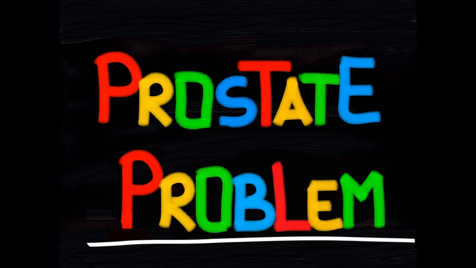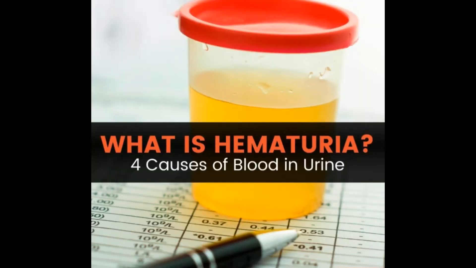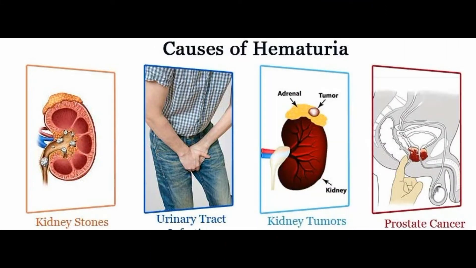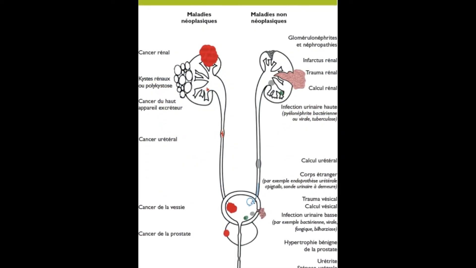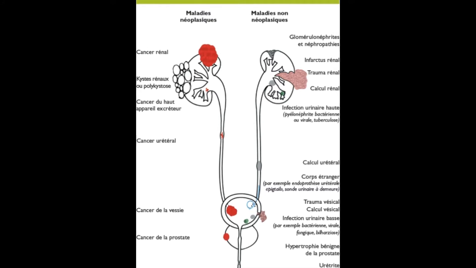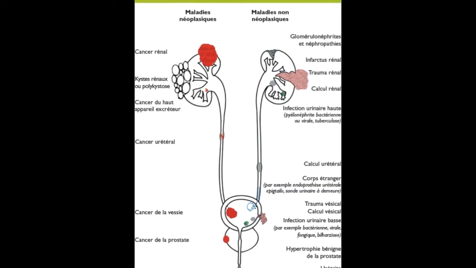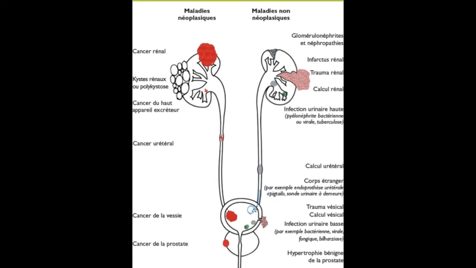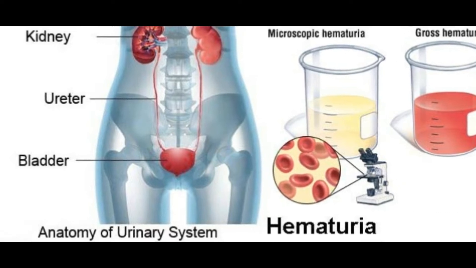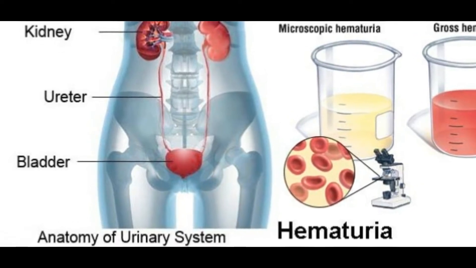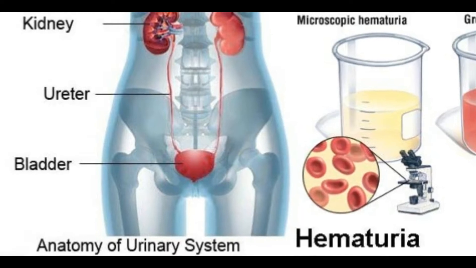Welcome to the channel. Today we're going to be talking about a problem which is quite prevalent called hematuria, or blood in the urine. We're going to be looking at the origin and how we can help patients. Hematuria has various causes — it can be caused by different types of problems, whether cancer or not cancer, and can originate from the kidney, the ureter, the bladder, or the prostate. Depending on the origin and intensity, it can be called microscopic hematuria or gross hematuria — microscopic meaning only seen with the microscope.